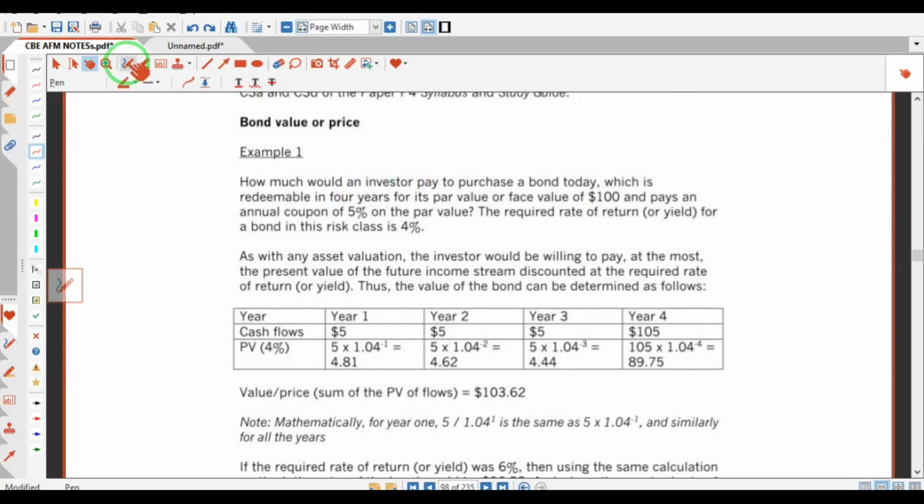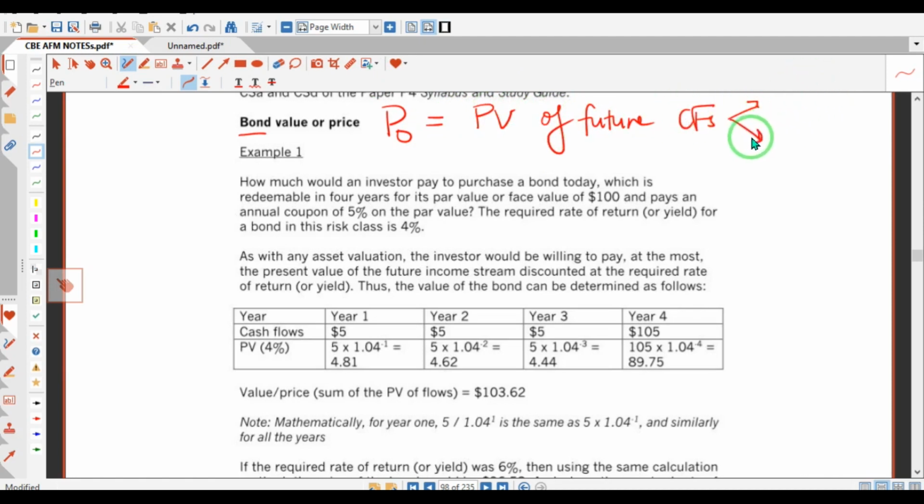So what is bond value or bond price? It's actually the valuation of the bond. Now, the price of the bond, you must remember this. Usually the bond has a date of maturity. All bonds are dated. So the price equals the present value of future cash flows related to the bond.